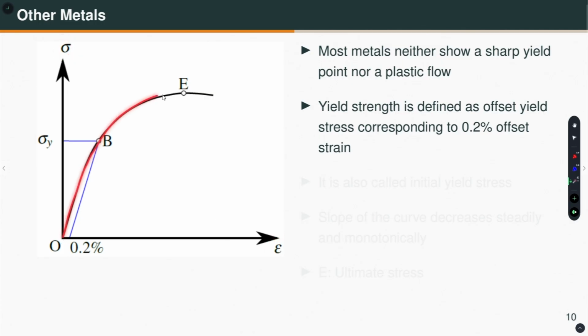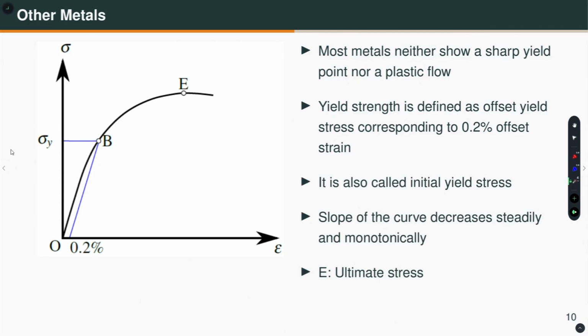So, in that case, how do we define the yield strength of the material? It is defined rather arbitrarily, okay, and how is it typically done? We define yield strength as the offset yield stress corresponding to 0.2% strain. So, what we are doing is, we draw the initial tangent here, which is like this, and you offset it by 0.2%, that means 0.002 strain. Then you draw this line which is parallel to the initial tangent, and it intersects the curve at this point, which we call sigma y, the offset yield stress, okay, or the yield strength of the material.